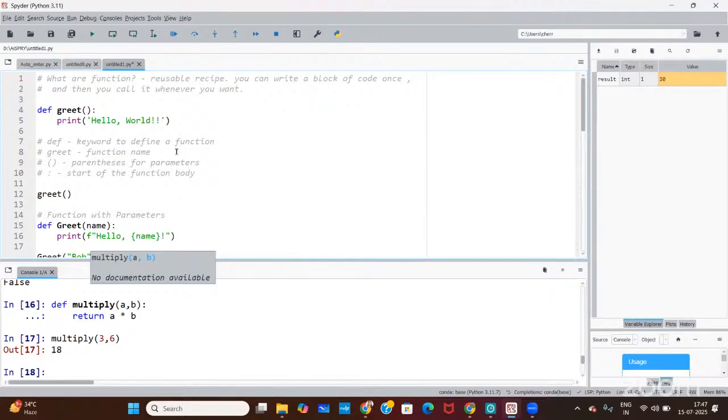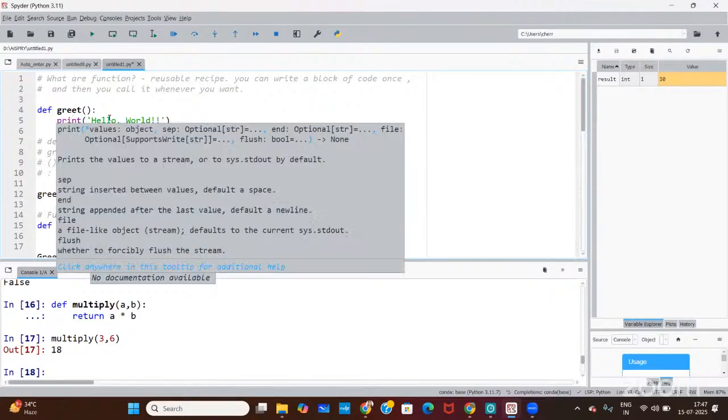You'll always start with the keyword def to define a function, and then you'll give a function name, and then a parenthesis for the parameters, and a colon. The colon starts the function body, and then you'll give indentation, followed by print or return.